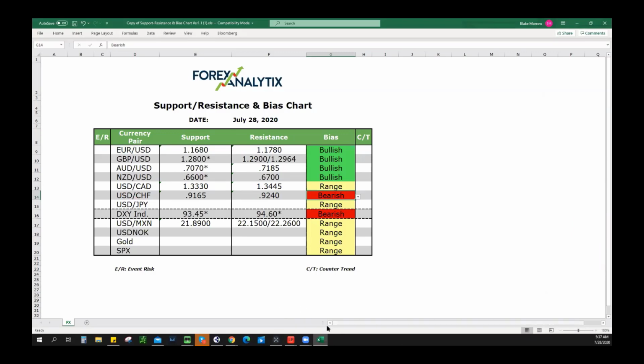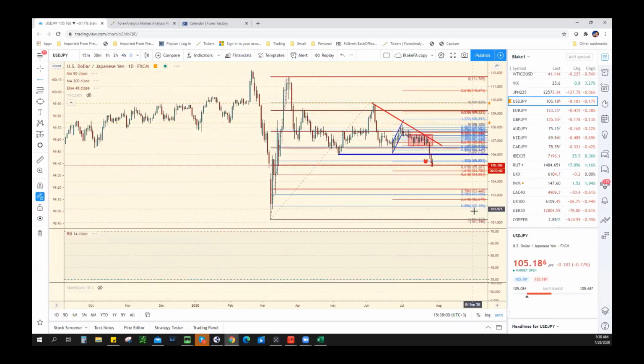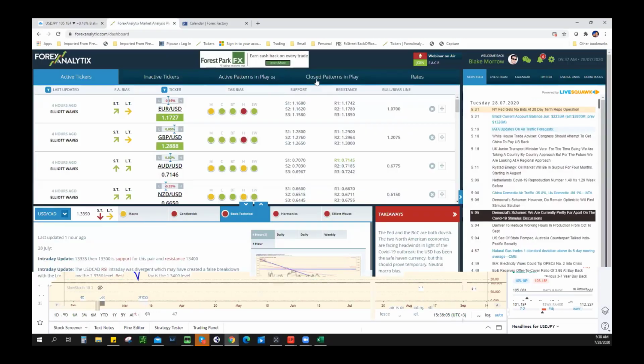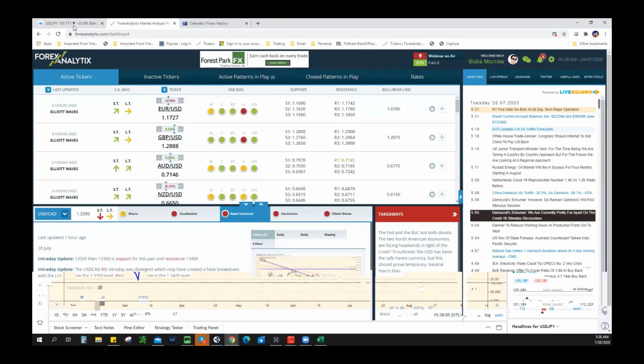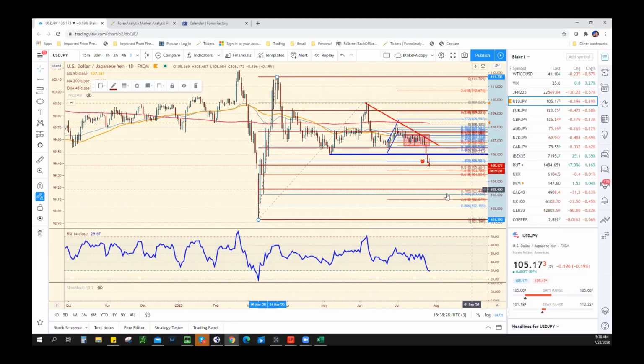Okay, dollar yen. So the dollar yen, massive breakdown from the weekend. And by the way, I took the pattern and play off yesterday. If you guys don't understand why I took the pattern and play off here in the dollar yen yesterday, it is because we're at the weekly 618, this one right here, 618 retracement. Somebody asked me about my week ahead video why I didn't mark up here and I marked up over here. It is because I was actually looking for a confluence of fib levels from a couple extensions, and that's why I was looking at that number more than anything else.